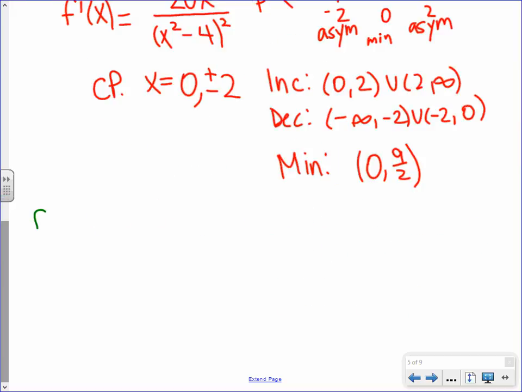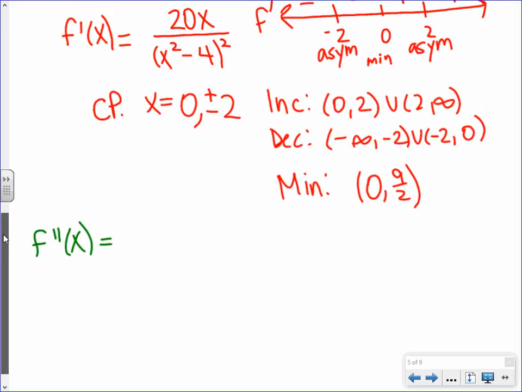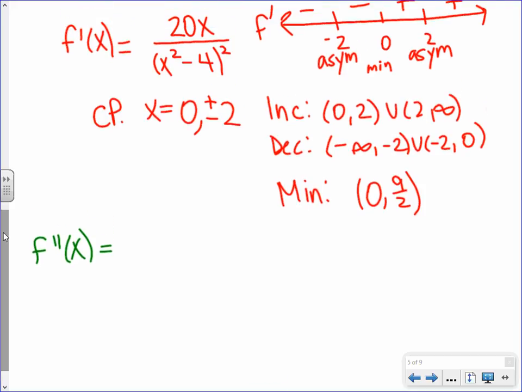Now we have to find the second derivative. It is important that you get this simplified as much as you can because you have to take a second derivative and you want it to be as nice as possible. So when we take a derivative of a fraction, we have to use the quotient rule.